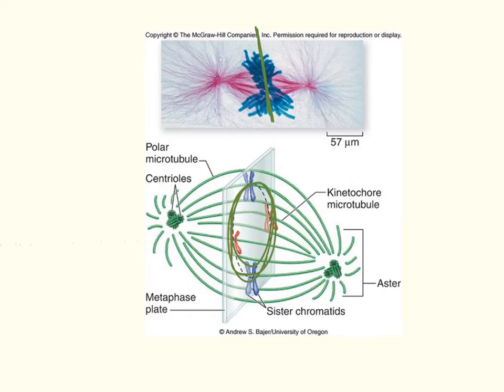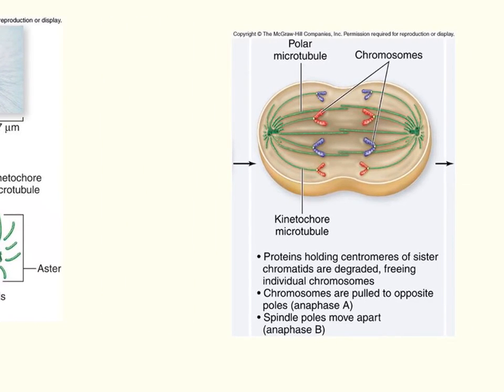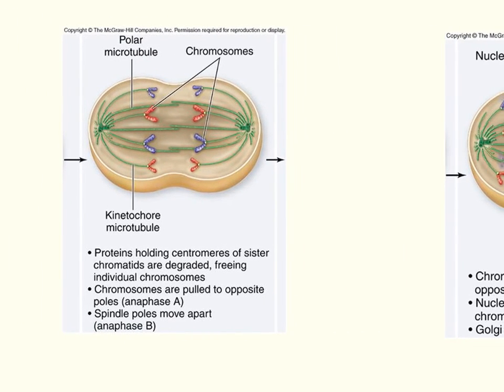So if you took a ball and you sliced it in half and opened it up, that flat surface is a plate, and that's what we refer to as the metaphase plate, and that's where the chromosomes will be oriented in a circular fashion. They are lined up here to make it easier for the cell to separate them, which is the next stage of mitosis, anaphase.